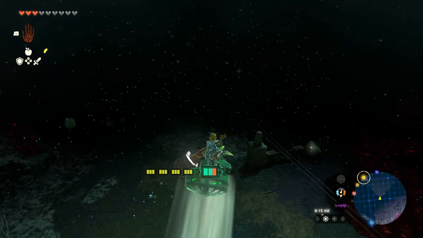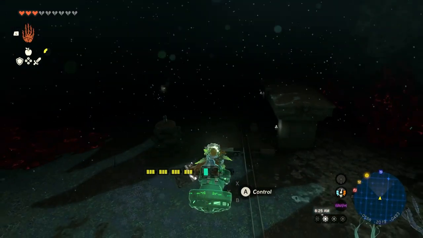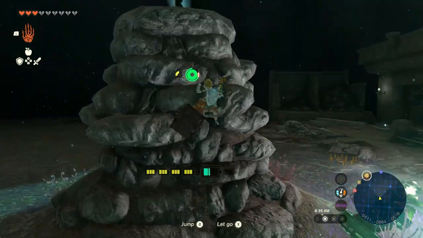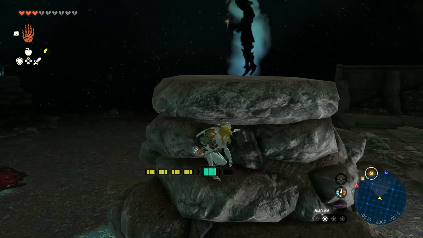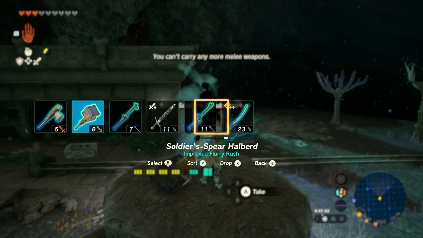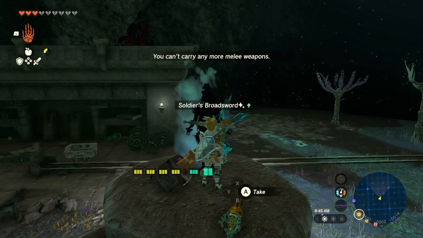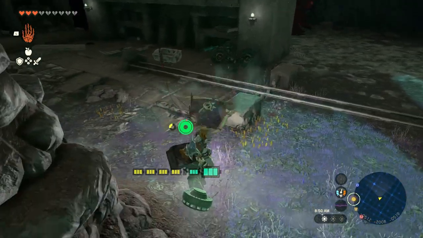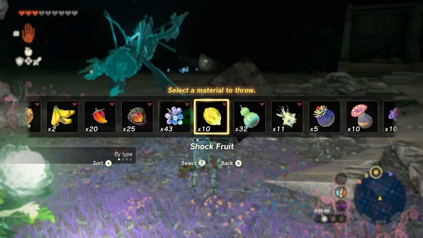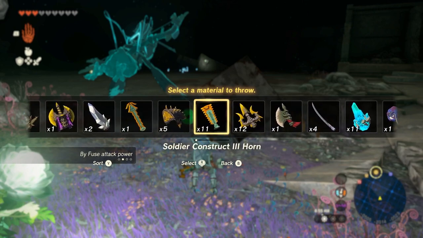Guess we can follow this mine shaft thingy. The mine rails. Here we have a nice little weapon we wanna take. Always with the crouching there. Oh my god, can you please get up? Can't carry anymore, huh? I guess we are okay with throwing away that one.